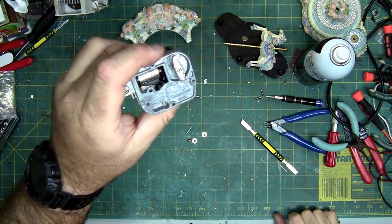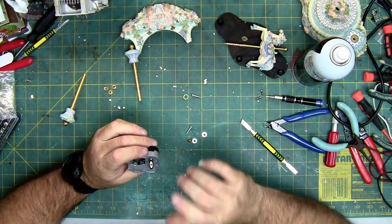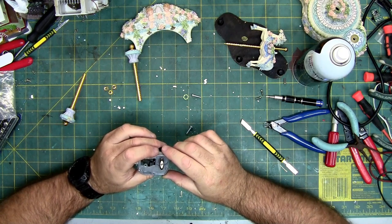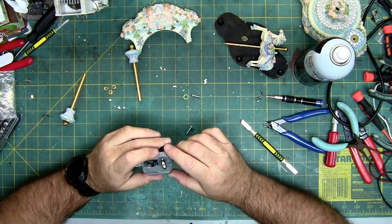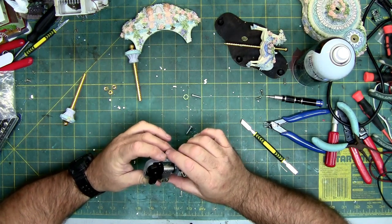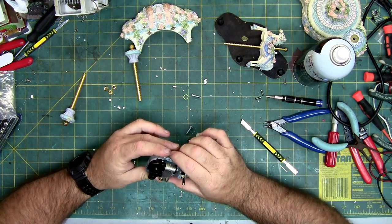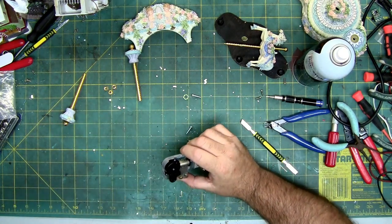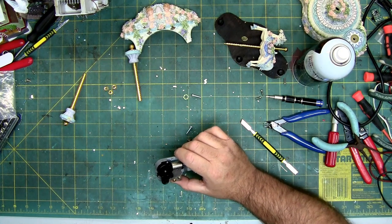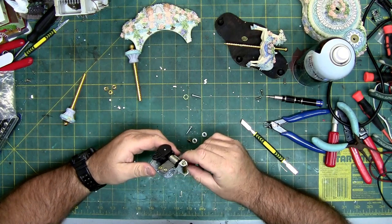I don't know if you can see that part number, but I'll read it just in case. It says, oh, it's a patent. It says U.S. patent 4458573, made in Japan. The top says Sankyo, S-A-N-K-Y-O, Japan. We know the tune because it says it on the box. And there's no other descriptive marks on here.